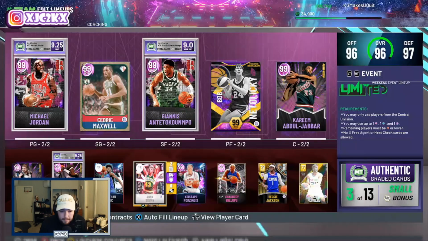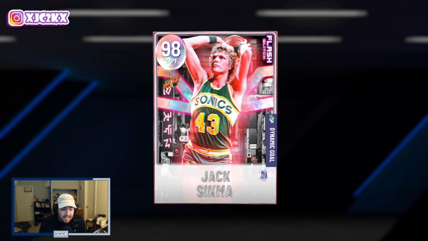But that being said, I do think Jack Sikma is one of the better budget power forwards in my team. Probably one of the best value cards for his price in the game, period. He's less than 30,000 MT. It's an absolute steal for how much he costs versus how good he is in my team.